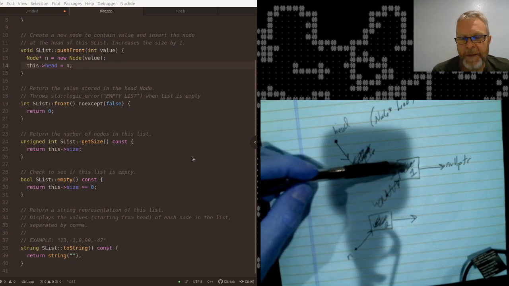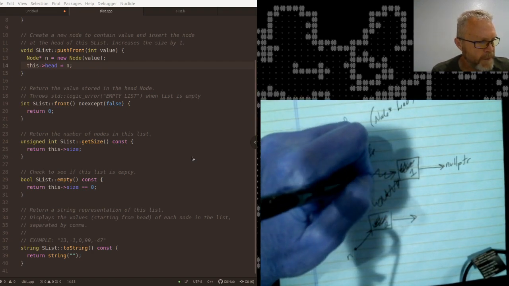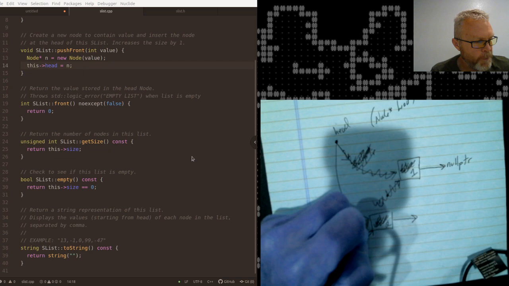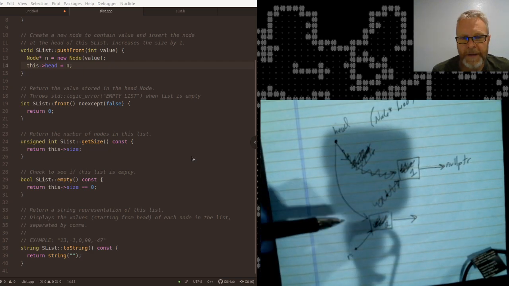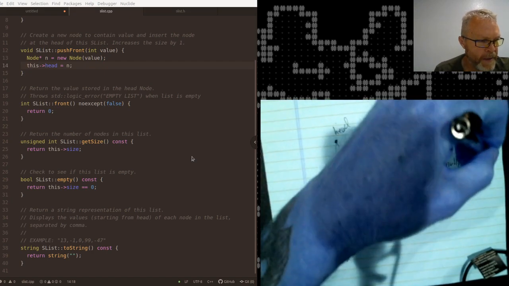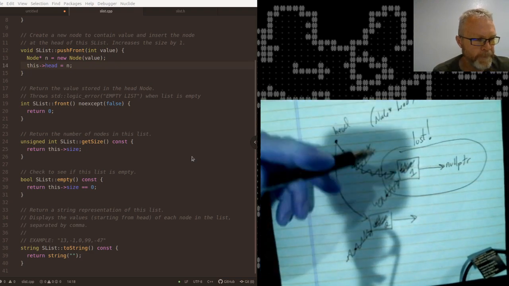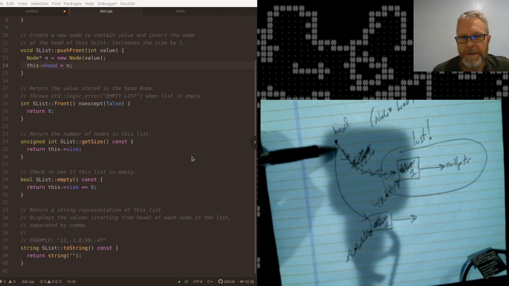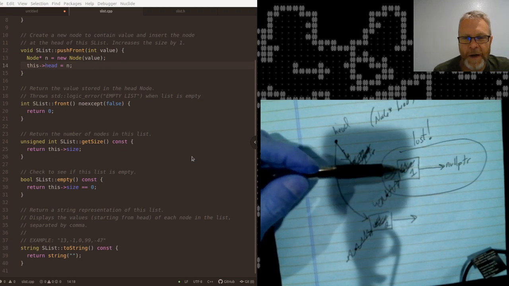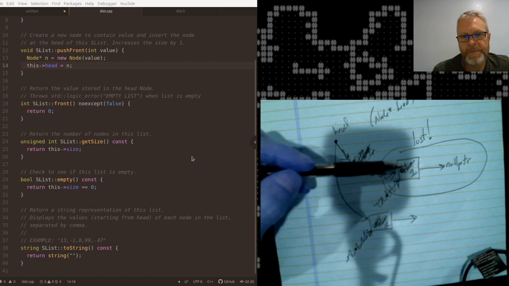But if we do push front a second time, then what would happen is this head comes down to point at this new one, and then this new one goes away, and this one is abandoned. So we just lost that node, and that's not good node management if you are just losing nodes forever.